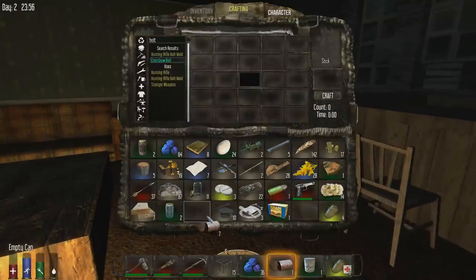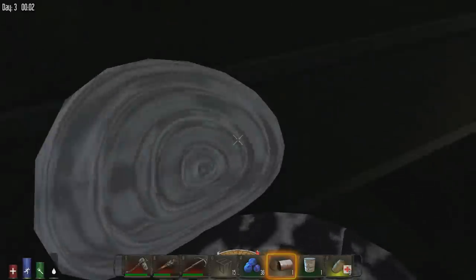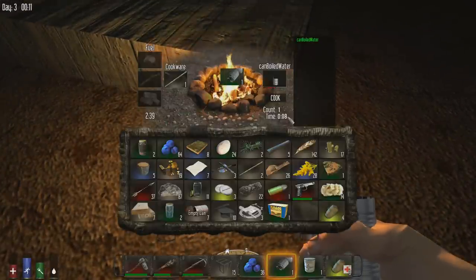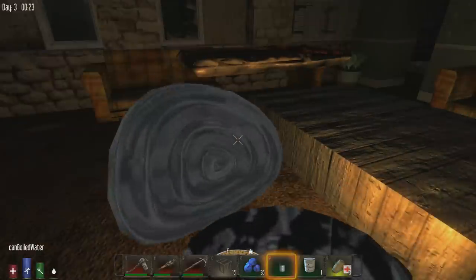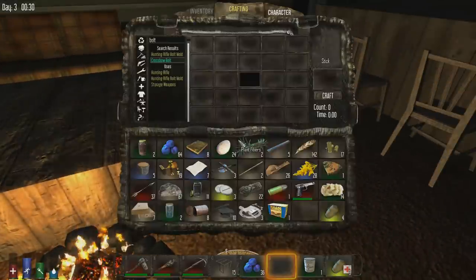Now these do not stack, so you can't put a whole bunch of empty cans in your inventory. The thought behind that is these are cans, so they had no lid, so why would you be able to do anything with them? So I'm going to drink that. Perfect. You do get the can back.